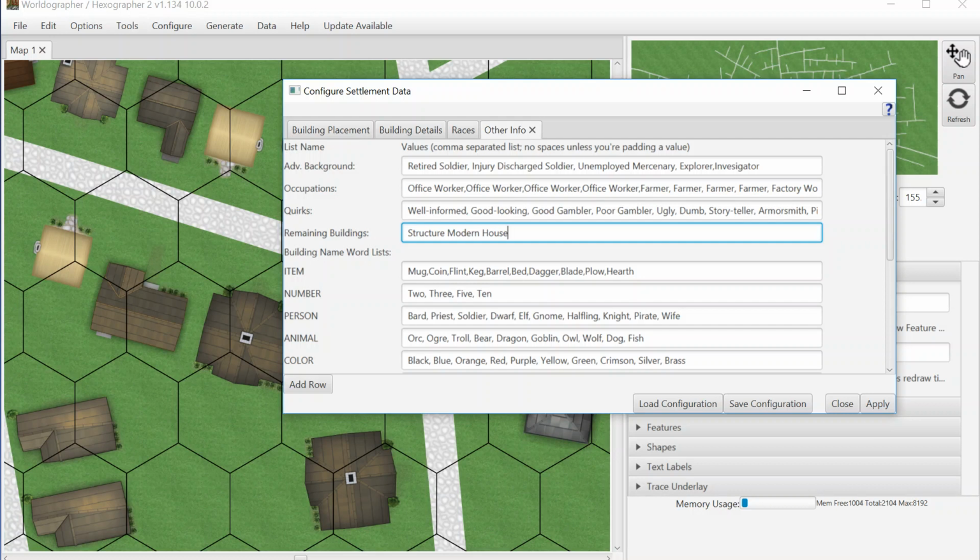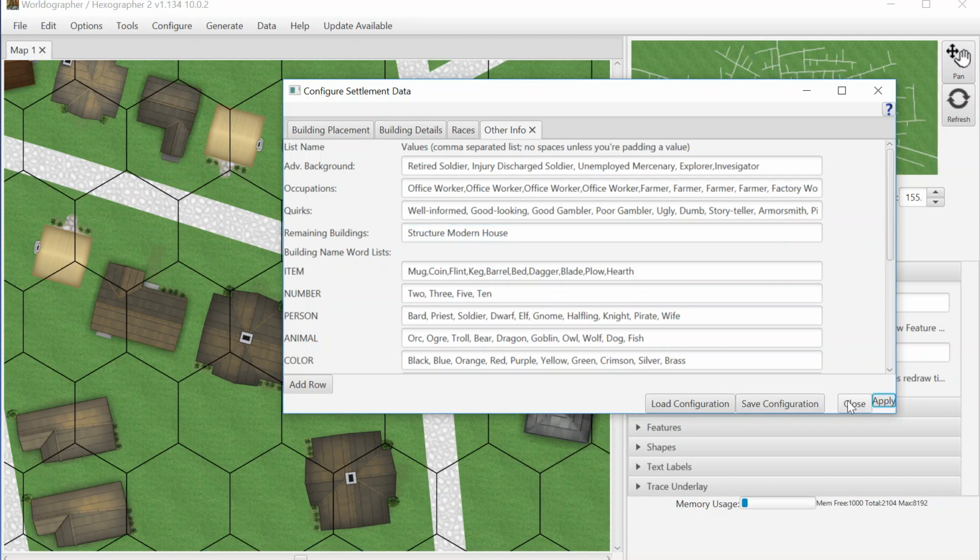It'll randomly pick, so it'll determine based on the population of 5,000 that, hey, we need about 1,000 or 1,500 or however many additional buildings, and then it will randomly pick all of those modern house icons, A, B, C, D, however many there are in the system, and it'll randomly pick one for each of those 1,000 that it decides to do. And we'll get to the rest of this dialogue shortly, but for the moment, we'll leave it at that.